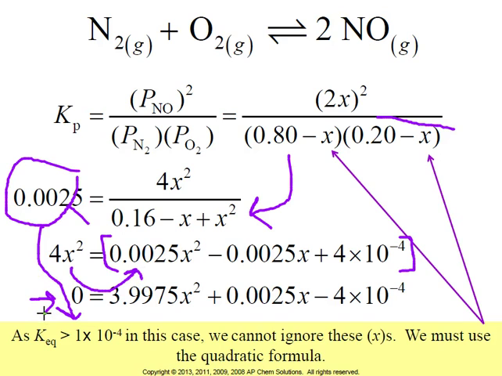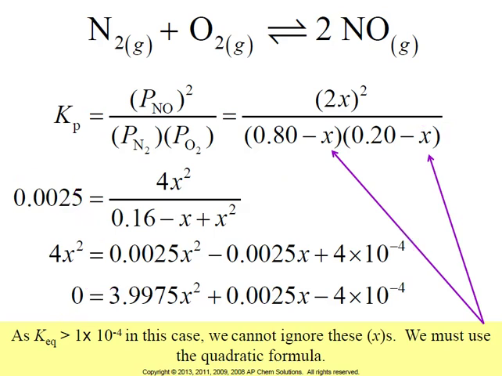Now, the AP exam does not require the use of the quadratic formula, but I wanted to give you a heads up that you may see this on homework sometimes, where we cannot use that technique where we get rid of x's. So your K has to be less than 1 times 10 to the negative 4th, and it wasn't here. We're going to let them do the difficult math here. I'm never going to test you on use of the quadratic formula because the AP exam doesn't either. Okay, so we won't spend our time there, but just a heads up, you could see it on the homework.